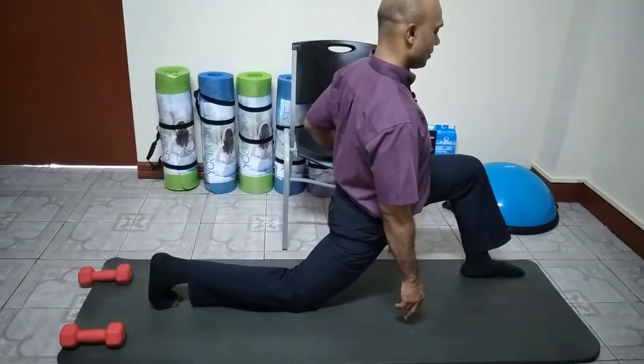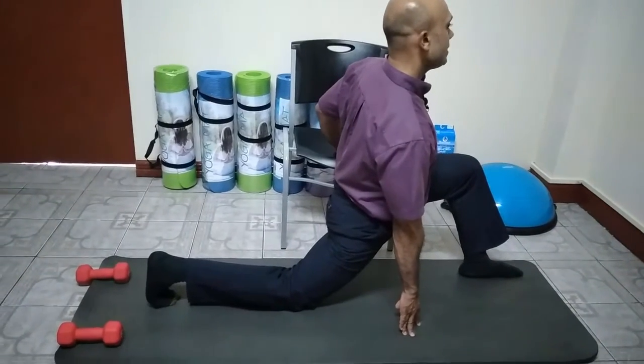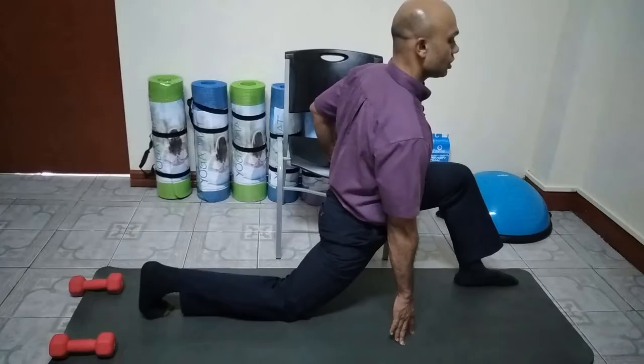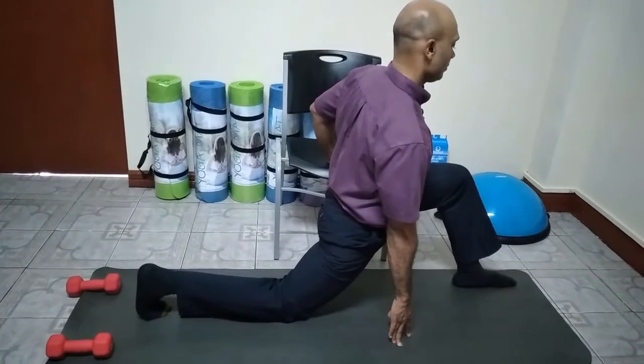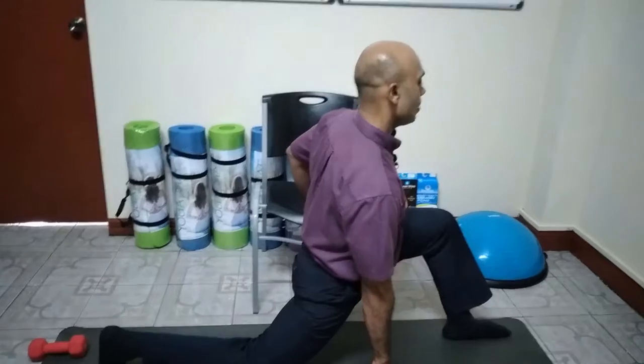Really get into that stretch. Go down as you get better. Make sure you feel stable, because if you feel wobbly, you're not going to actually release the muscle. The muscle will contract in order to protect you. Go down. No bouncing. There's no bouncing in this movement.